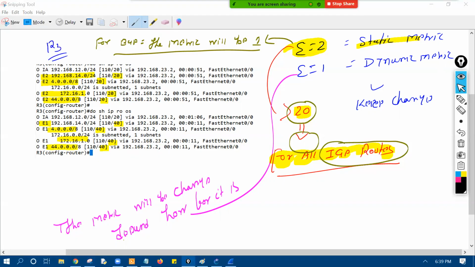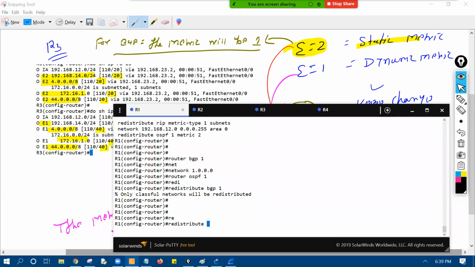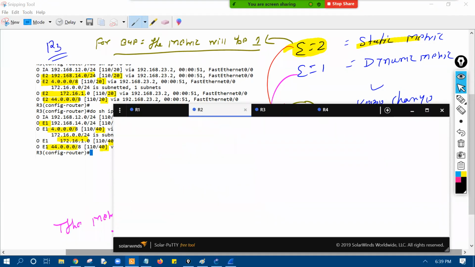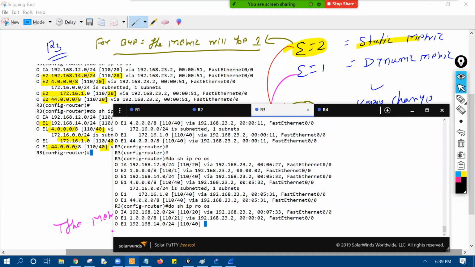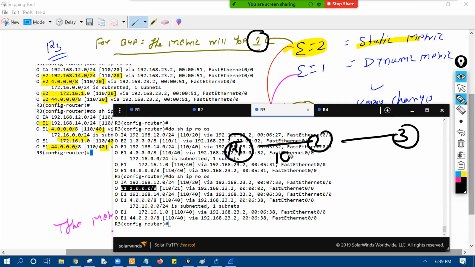For E1, what happened? One is added by default, right? Then again 10 for this link, 10 for this link. In the routing table, 21 will be there. One is by default, and 10, 10, so 21. Clear ho gaya?